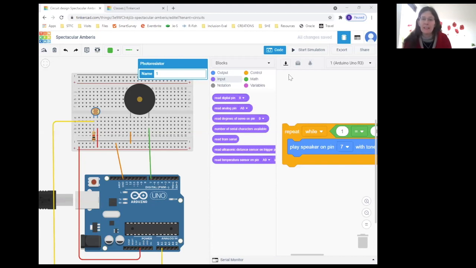When we're making circuits or doing coding, it's always a good idea to do things in as small chunks as possible. So let's first make this part of the circuit with the buzzer. What you're going to need is 2 orange wires, 1 green wire, and your buzzer. Now, this is what your buzzer looks like. It's quite big. It's got two little legs on the back.